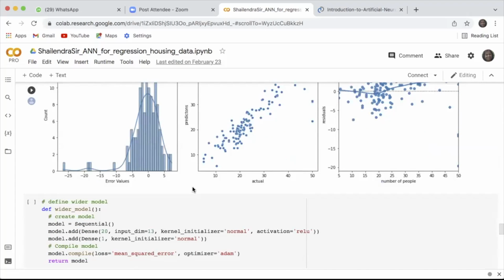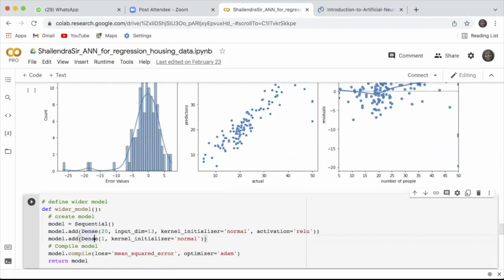Okay, and the third experiment is a little bit different from the general experiments that we see in the programs. It is a wider model that we are creating. So the same thing, we have created a sequential model, and here instead of 13 input nodes, we are passing 20.